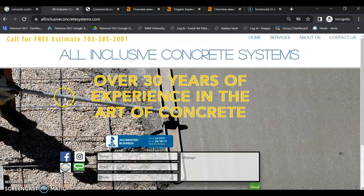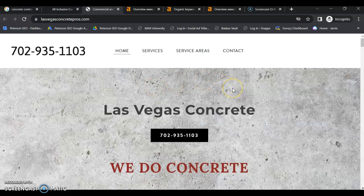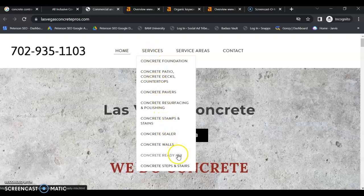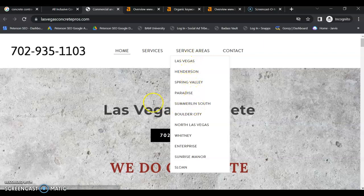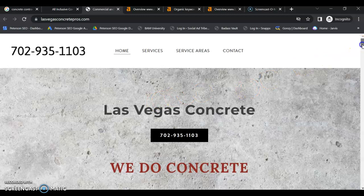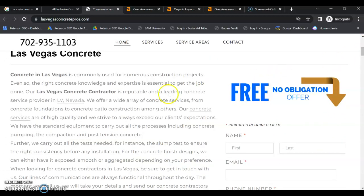So if we look at your top competitor when it comes to concrete contractors in Las Vegas, we have Las Vegas Concrete. Not a fabulous website — this is a lead generation website. And Google doesn't rank based on appearance; it's all ranked based on content. So they've done a really good job. They've got the click-to-calls, they have separate service pages for every single one of their major services, and they also have separate service area pages, which is really critical. And if you look down here, they have a ton of content focused around the local keywords.